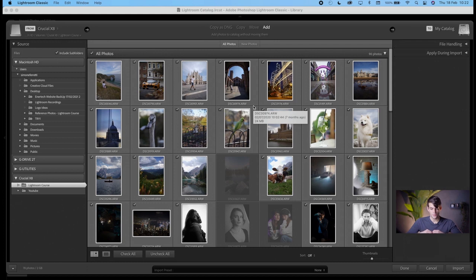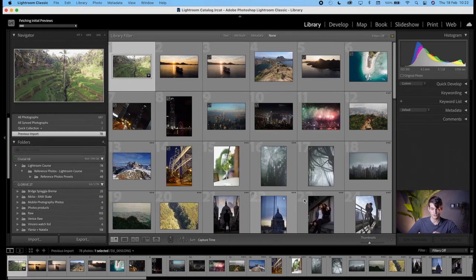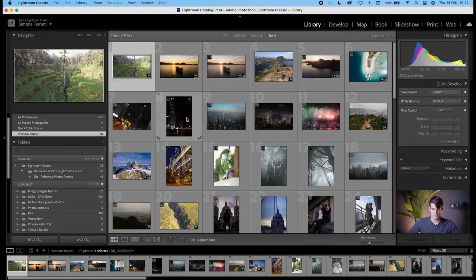In this case, what I want to do is simply add, because the way I import the photos is that I open my camera card and then I copy those photos into a folder that I pick without using the help of Lightroom. So I simply put all the photos into this folder, into the hard drive, and then I'm just going to add the photos into the Lightroom catalog in this way. And then Lightroom will import all the files right here, and then within Library, I can go to Quick Develop and see some of the photos.